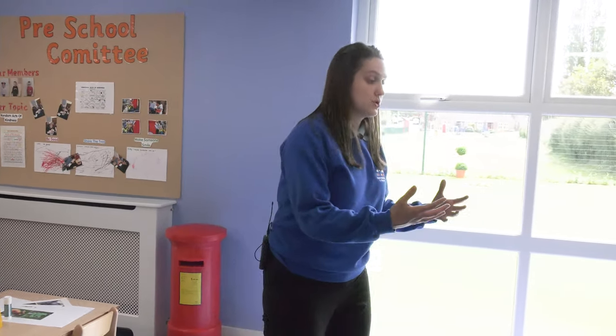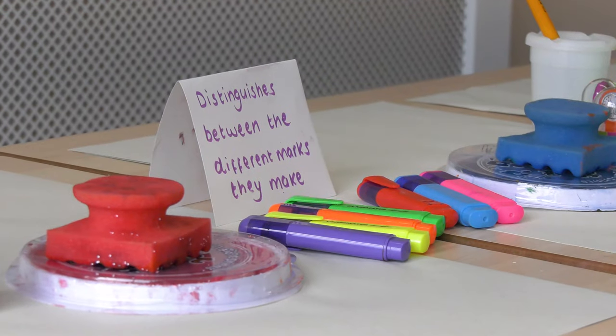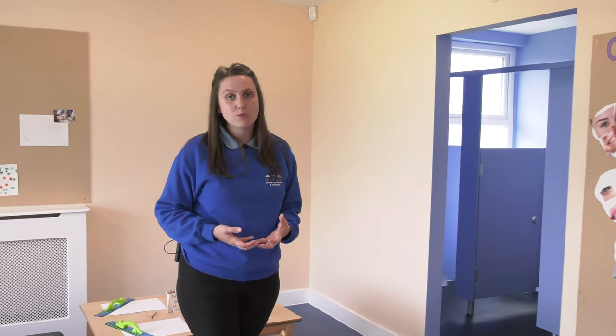We've also got painting, sticking, stamping, glue, chalk — just to name a few. We've got fantastic resources here at the touch of our fingers. In here we've got our toilet area so children can actively go in and learn how to use it appropriately. Whatever you're doing at home we will support children — we have low-level toilets specifically to aid children in toilet training effectively. If you wish us to do what you're doing at home, just let us know and we'll put it into practice with your key worker.